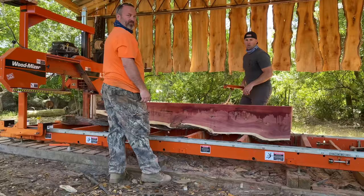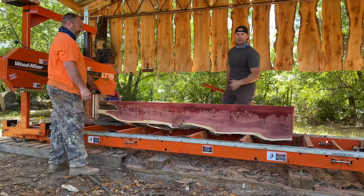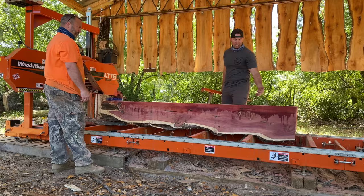All right, so we decided we're just gonna flip this log over to this flat side, and then we're gonna work our way down from what's gonna be the top, and we'll see how far this chain, cable, whatever it is, goes through this log.